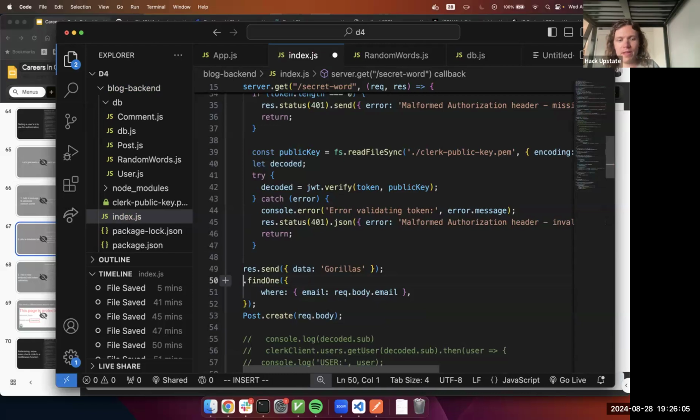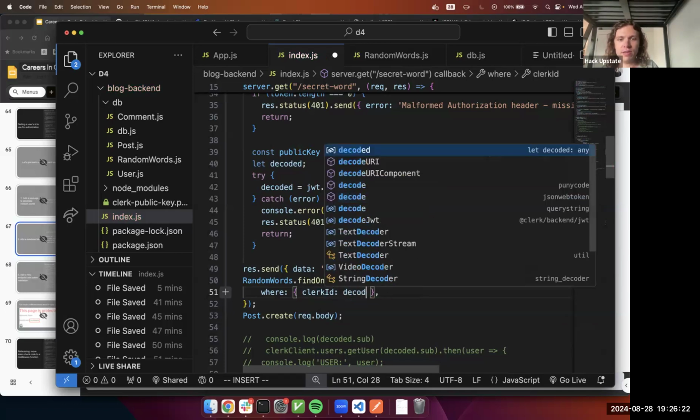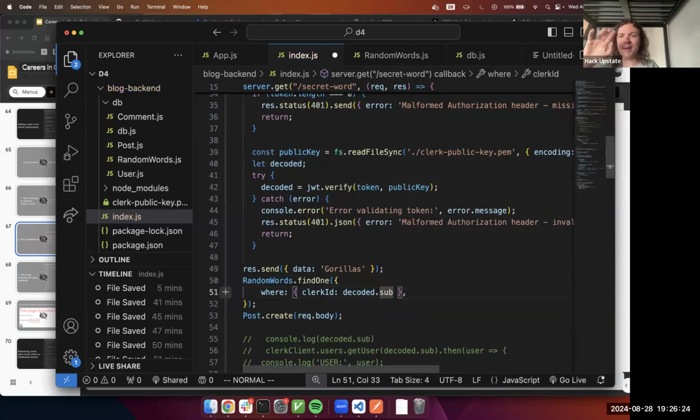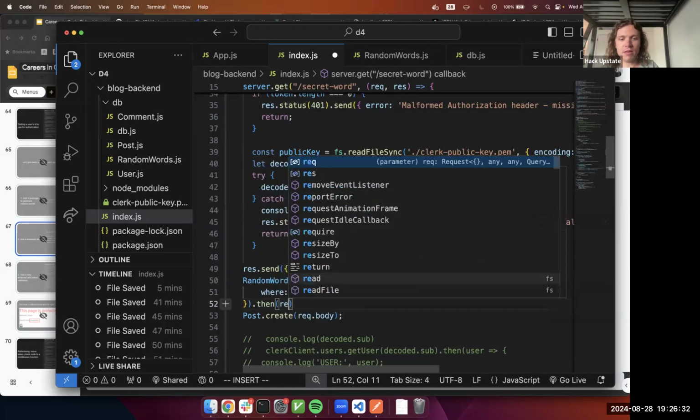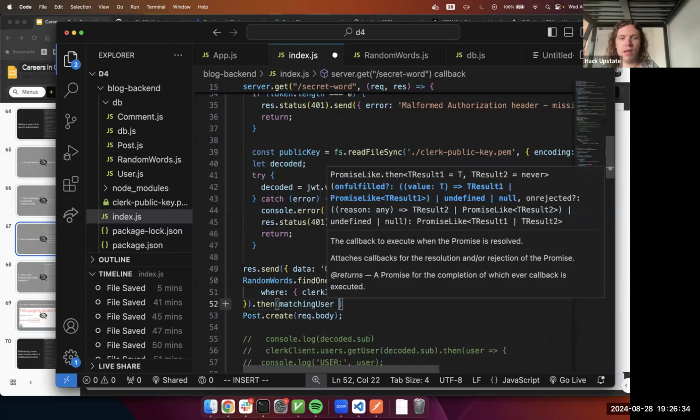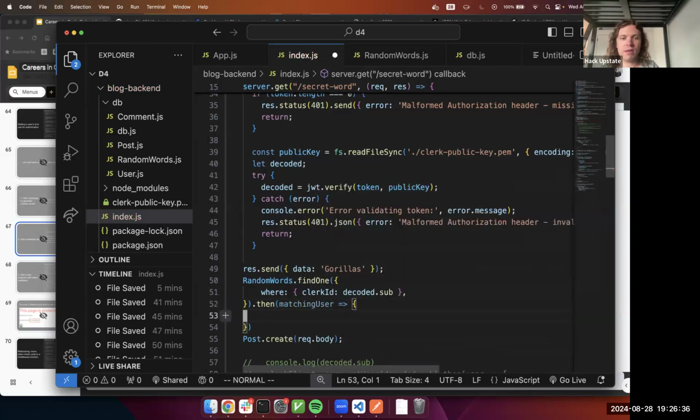So what I want to do is, random words, find one random word where the clerk ID is decoded.sub. So that was that value in the JWT payload that had the user's ID in it. Something kind of like that.